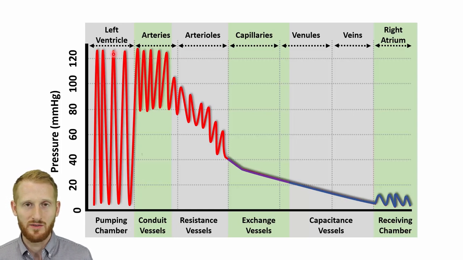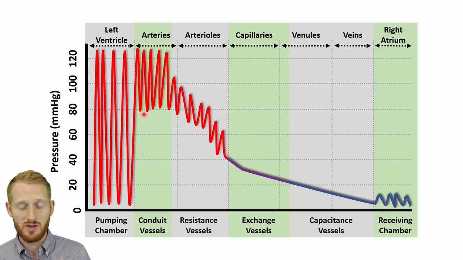So again, if your blood pressure is 120 over 80, it'd be about 120 during the systole periods in the ventricles. The difference between the ventricles and the arteries is the diastolic blood pressure. So they both have about the same systolic blood pressure. It's whatever the pressure generated by the heart is. When the heart relaxes, the arteries don't completely lose their pressure. Again, they have that diastolic pressure. There's still blood pushing out against the walls of the arteries.